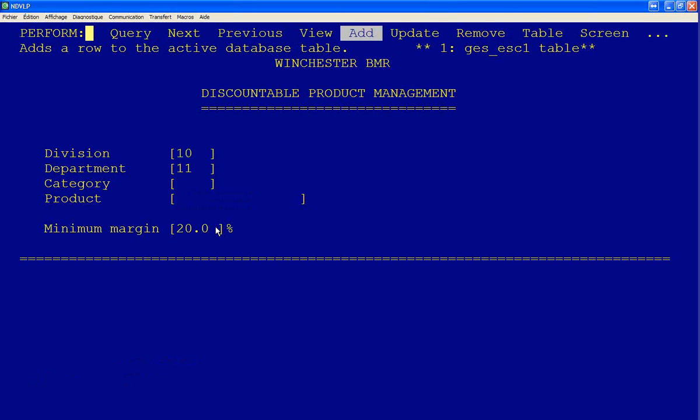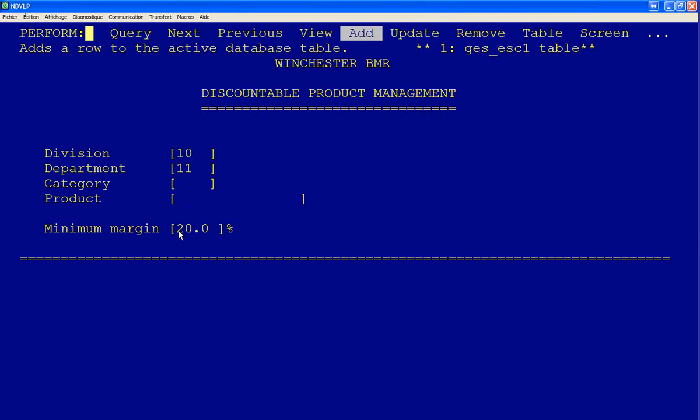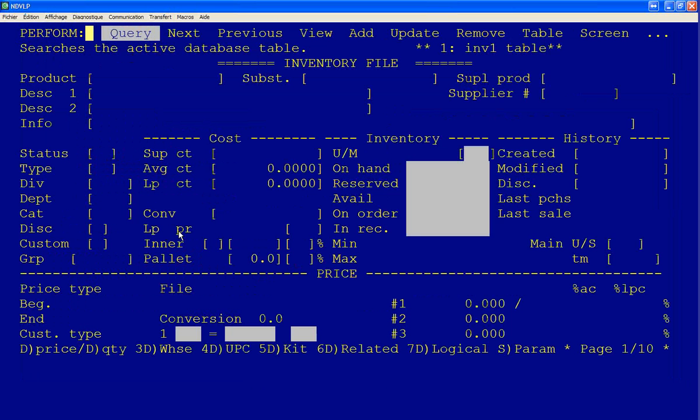You can enter a specific product here and specify the minimum margin for the product to be discountable. So you can use it as you want, and enter values there to manage your minimum profit margin, so the setting of the discountable flag in the inventory file.